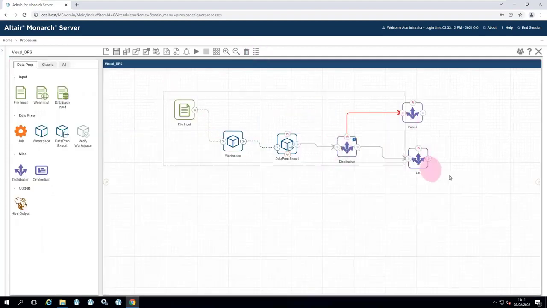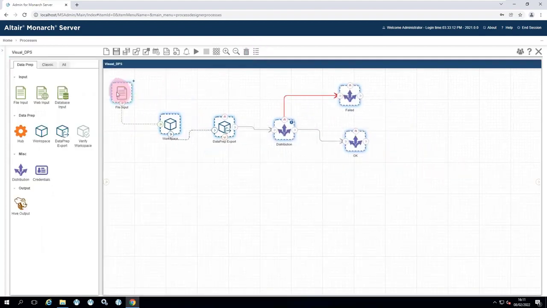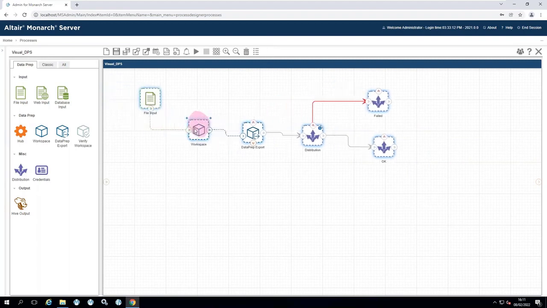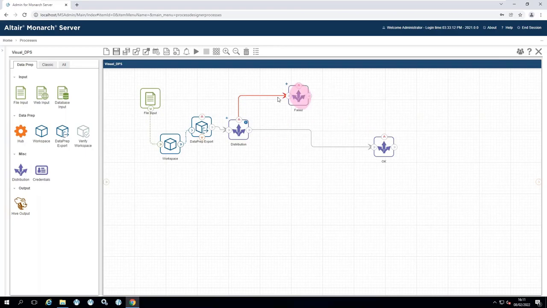This could also go on to do lots of other things. I'm just going to move these to give myself a bit more room. Excuse my design skills there. So you can see we've got these two paths now. Of course, this could then go on to do other things. So you might want to, if everything's okay, go on and do maybe a completely separate workspace.